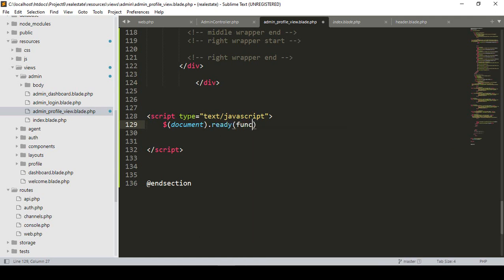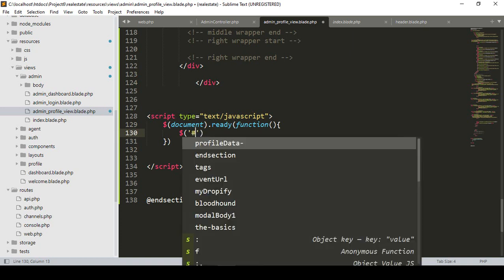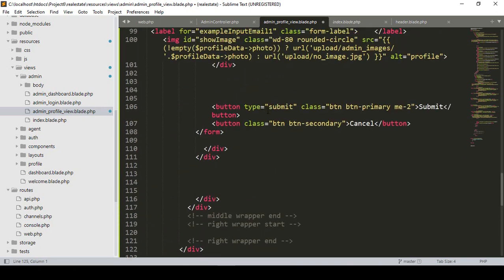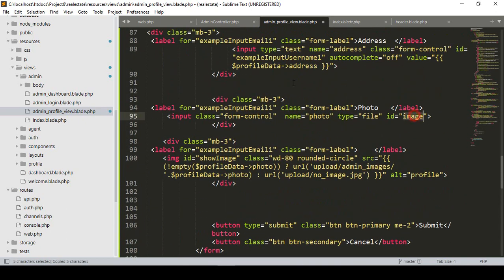I want to load one of the functions, function, right? That is also one of the functions. I simply loaded this function. Great. And then from where actually I will upload our image. So here we have to pass our ID. If you want to pass that ID, we have to pass it with the hash and our ID name. Our ID name here, input field name, I named it as image.